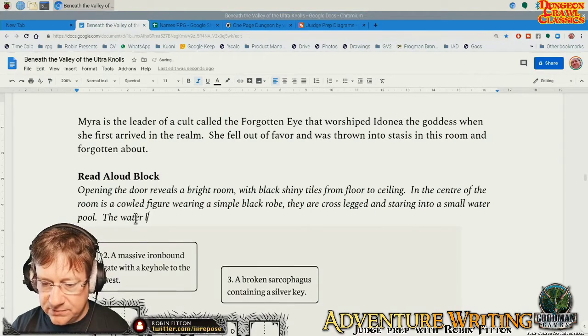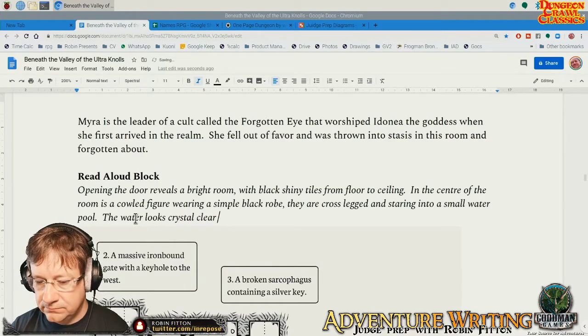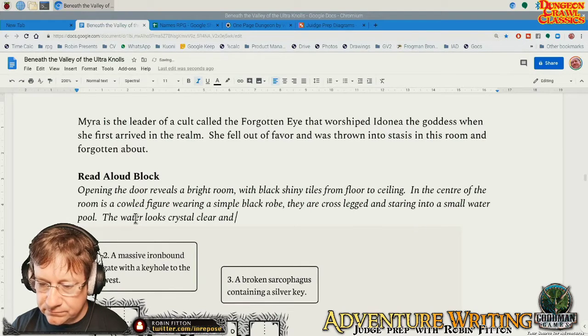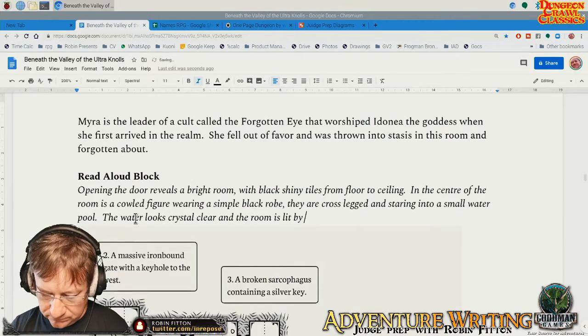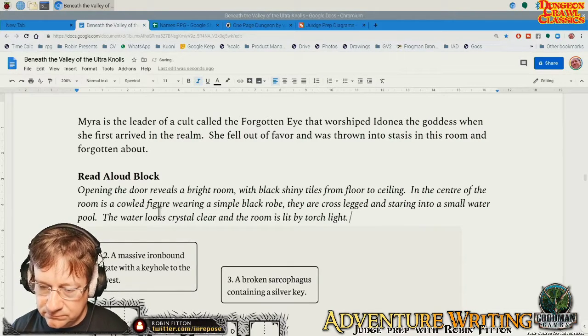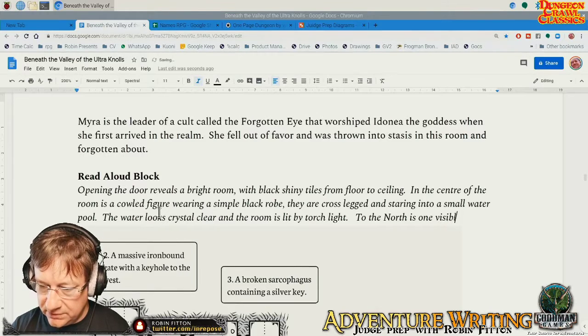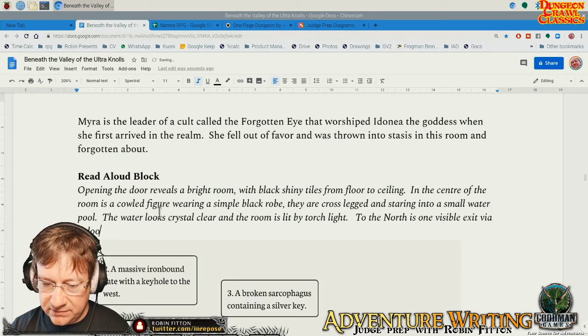The water looks crystal clear. Torchlight. To the north is one visible exit via a door that looks to be made of bone.